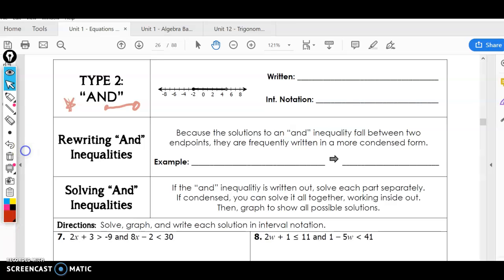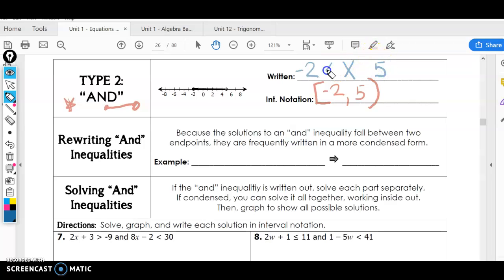The AND inequalities can be written in interval notation. Let's start with interval notation first. Starts at -2, and then it ends at 5. -2 has a closed dot, so it looks like that. And then 5 has an open circle, so it has a parenthesis. The way we write it with a variable, we put the x in the middle, we put the lowest number on the left, and we put the highest number on the right.